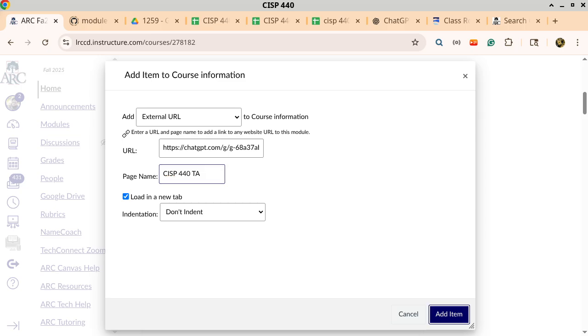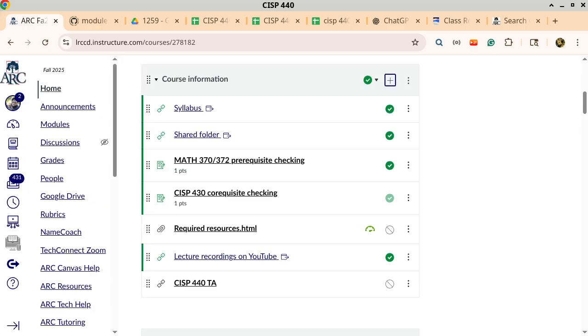But it will have access to the reading material that you are supposed to read. So that means, once you read the material, you go like, I'm not really sure what this means. You can actually reference the equations or whatnot in your interaction with the GPT TA. As I said, I'm not really sure how well it works for this class, but I did try it out in CISP 300 and it seemed to work fairly well. All right, so unhide it so you can access it. There we go.